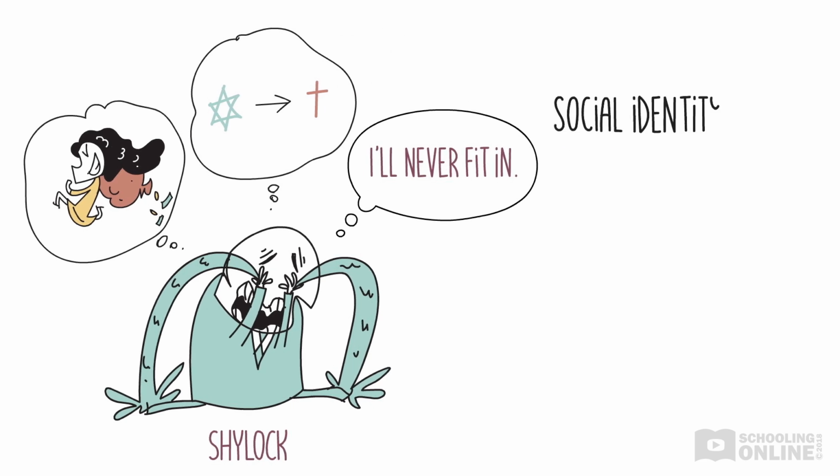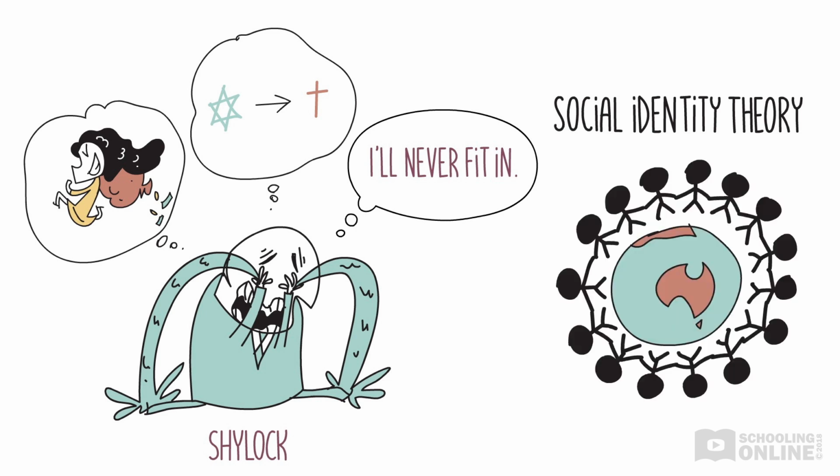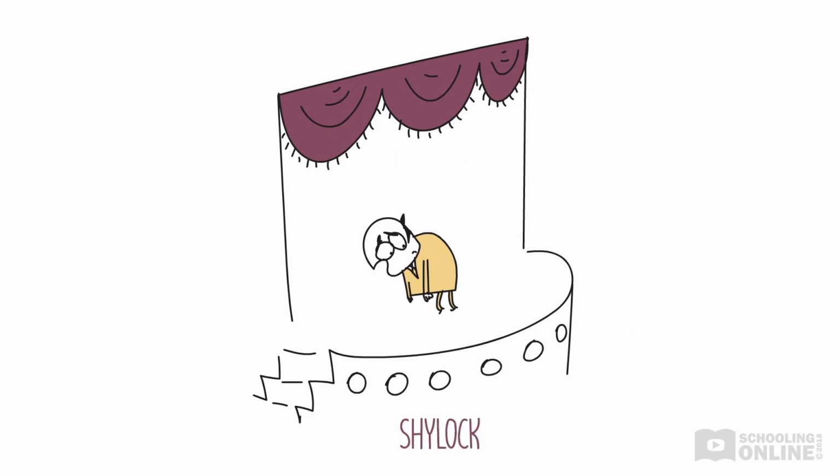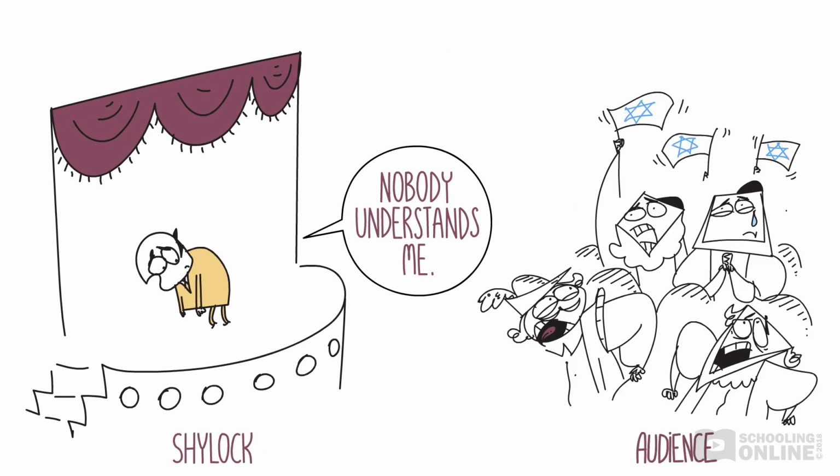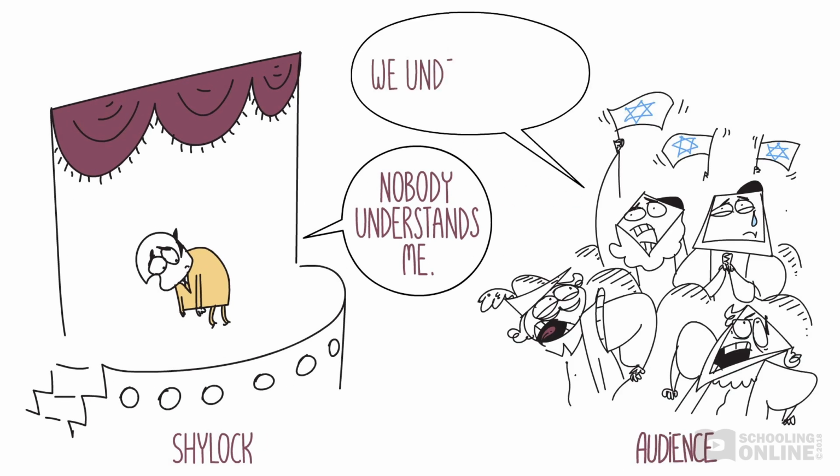According to social identity theory, we derive aspects of our identity from the experiences we share with others and the groups we are part of. Being excluded from his Jewish community and wider Venetian society would have an extremely negative impact on Shylock's identity. However, Shylock's tragic experience may also enable some audiences throughout history to connect with him. For example, his situation would have resonated with the isolating discrimination felt by Jews in Shakespeare's society.